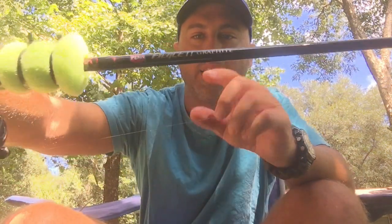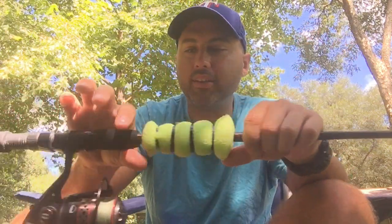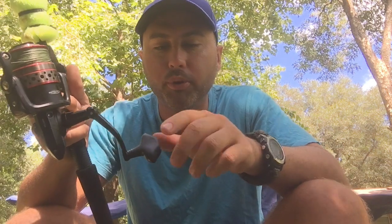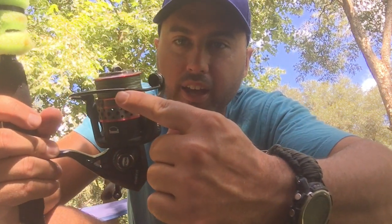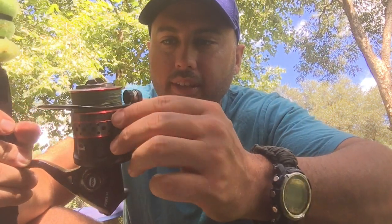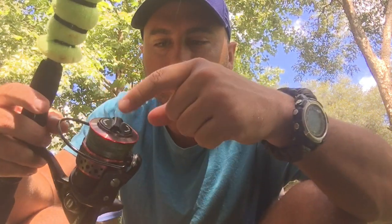For 89 bucks I got a rod with decent eyes, graphite, thick — can throw a big bait, three-quarter ounce, for when I'm throwing those huge rattle traps and big deep-diving crank baits. The reel is pretty smooth, it's got a rubber handle. The bail is double the size of the last Fierce, which is cool. It's got a good system on top for setting the drag, and yeah for 89 bucks the rod — I'm not complaining.